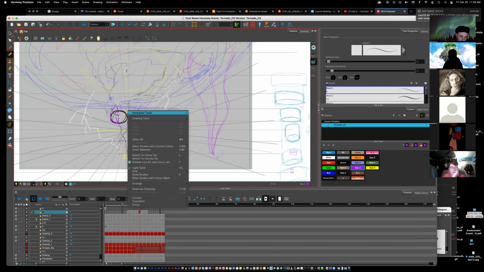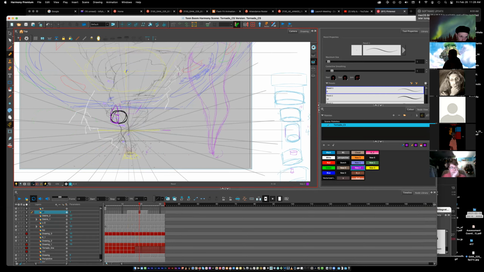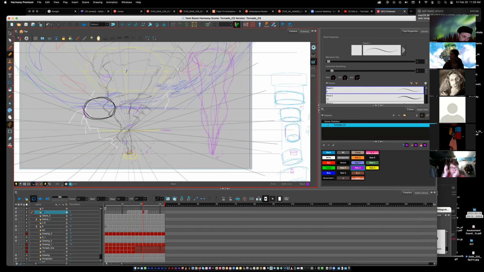And it's on 2s. And when it's this close to the camera, this should probably be on 1s. You can see that I've put that part on 1s. All right, and then now the house is here. It's in this position. And it is close enough and moving fast enough that it should probably be on 1s, but that's okay.